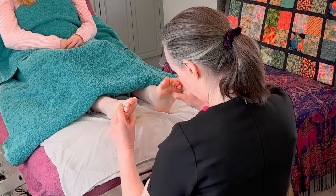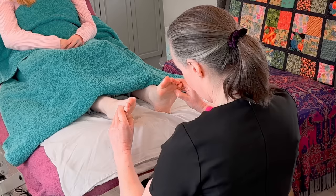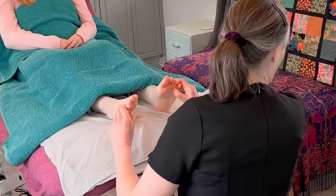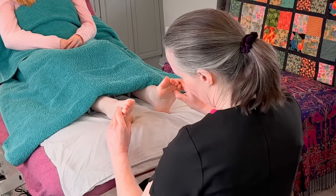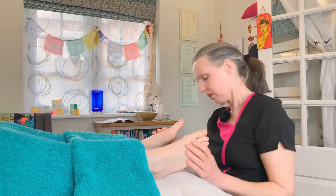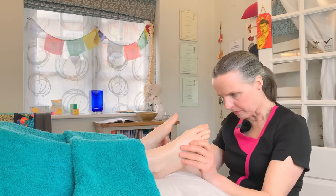Just having a little feel within the systems of the body. Yeah, something there. That was that lung point on the left, the right hand side. Okay, so I'm going to start off on the solar plexus, just like I did when I was testing.